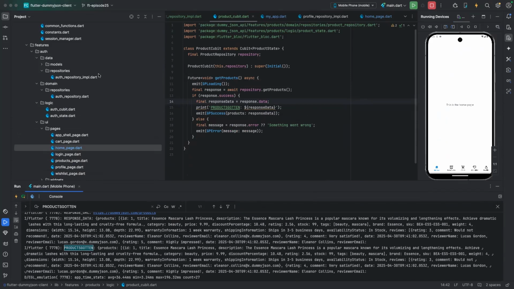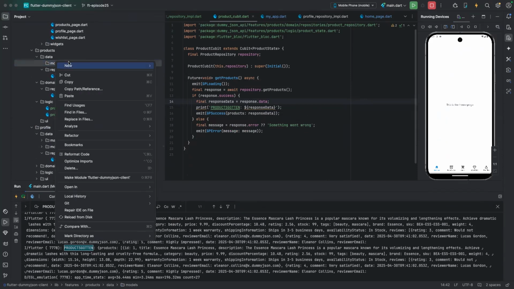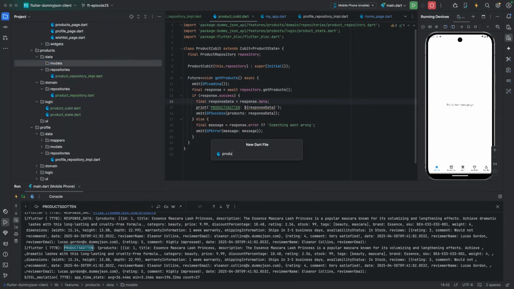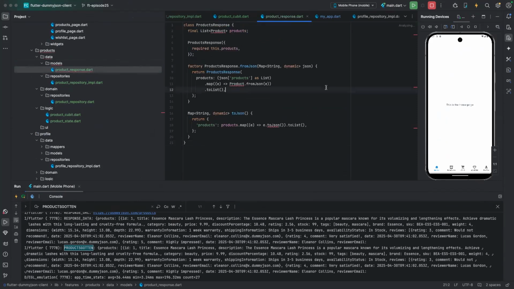We have in our products, we have the models. So this is product response. When you check here, the product response has this object which has products.